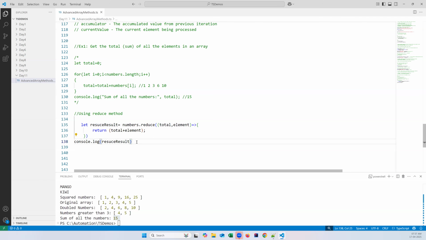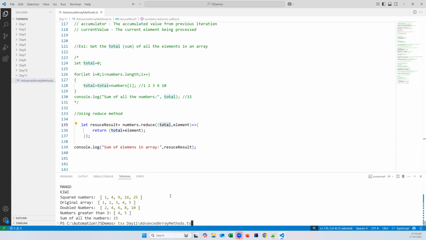reduceResult. Okay, now you tell me something. Where exactly are we specifying the initial value of total? Are you specifying any initial value of the total? Here in the for loop we had taken total equal to 0, so every time we are adding these numbers to the total. But in this particular syntax, are you specifying any default value of the total? We are not. So if I don't specify any default value, it will be assigned 0 by default.